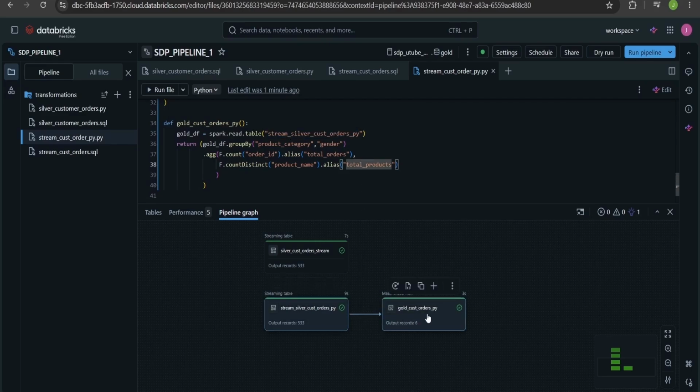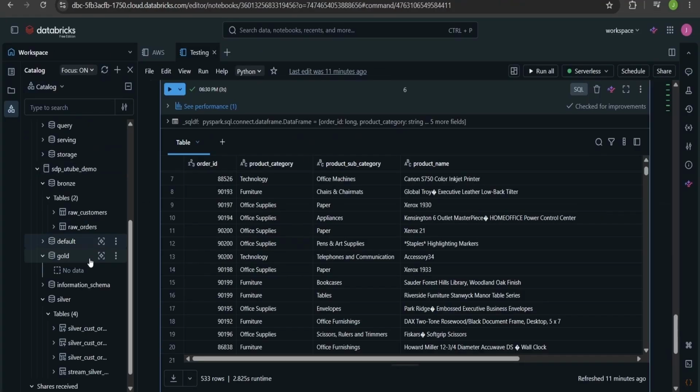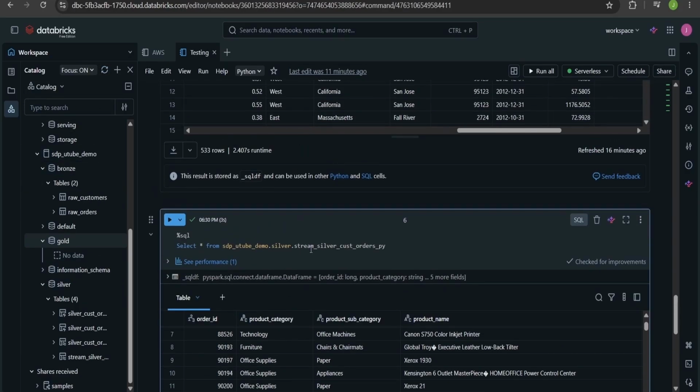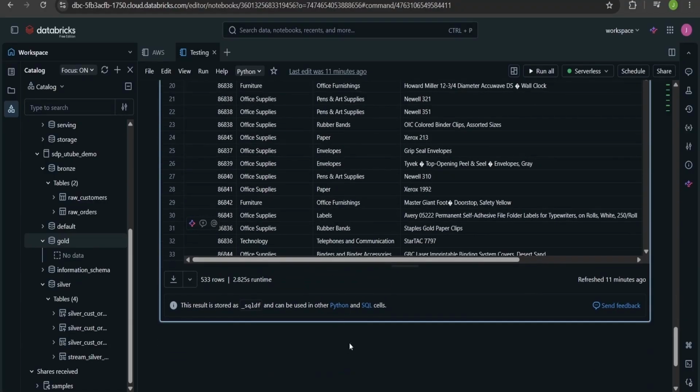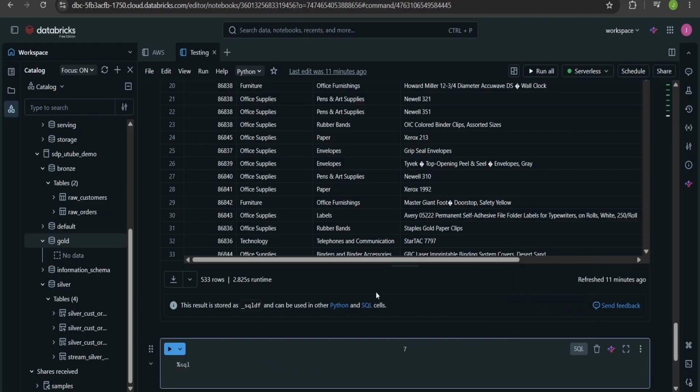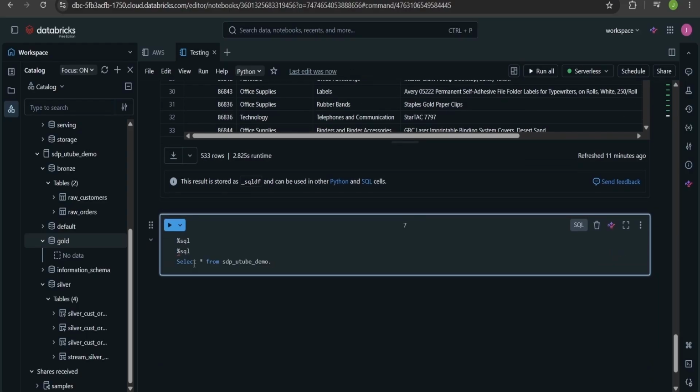Now, if I go here and just refresh it, I should be able to see my gold table as well. So maybe it might take time. Let me try to query this instead of waiting. I will just go here. I will click on this code option. I will click on this SQL and then I will mention my schema dot gold dot my table name.